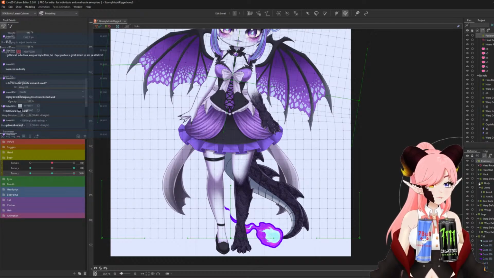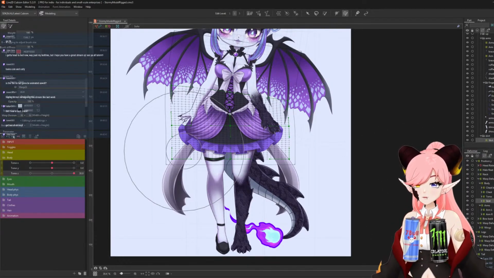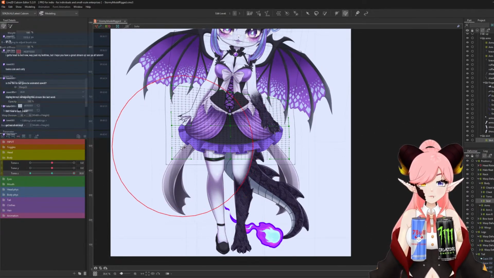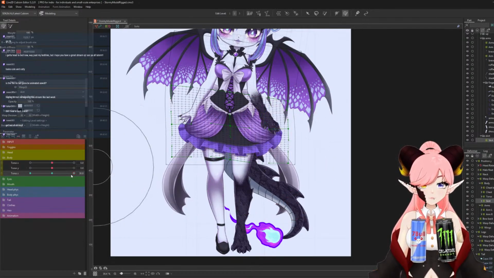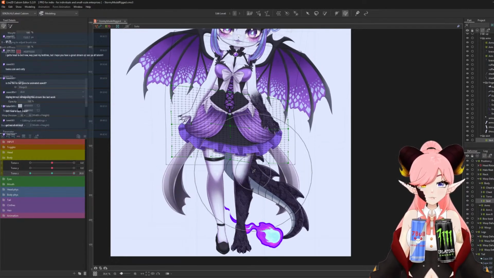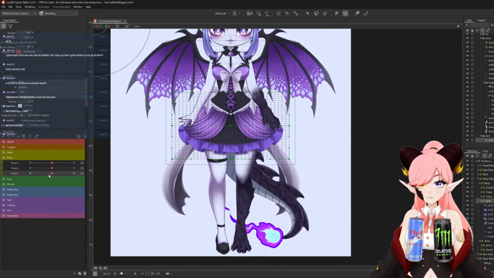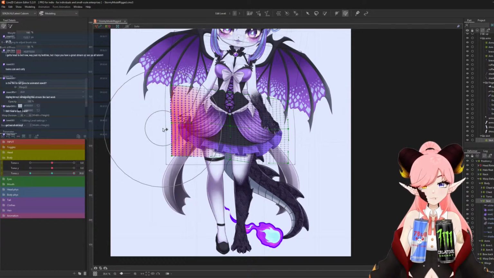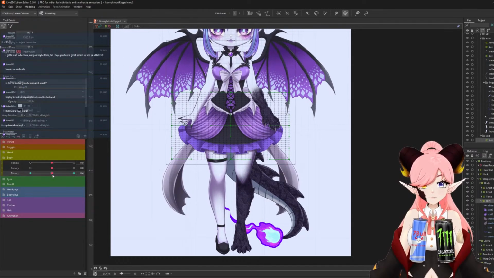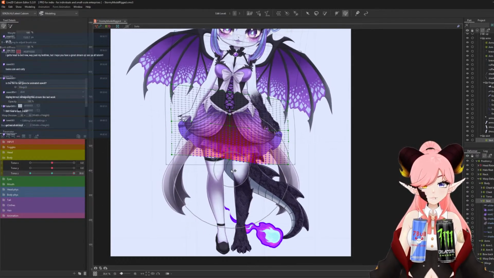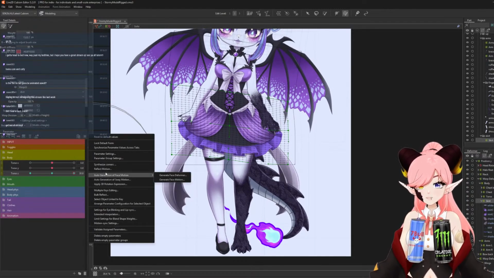And what I want to do is adjust the skirt, and reflect motion on that.